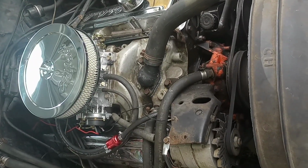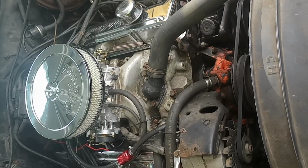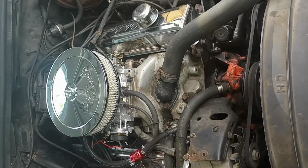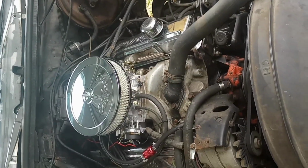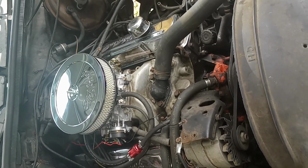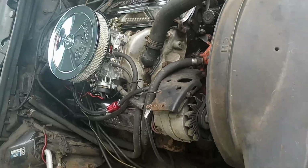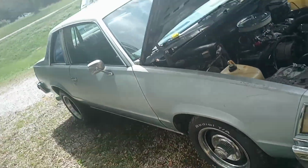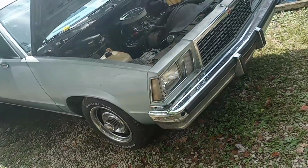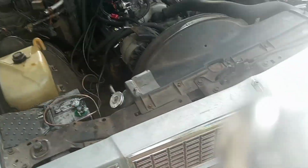It does have a dual plane high-rise intake on it. I was thankfully happy that it was a dual plane when I took that other carburetor off. The single plane just dumps fuel down in them. It doesn't regulate right. It just goes to whichever port. You can't control it. So it's got a dual plane, which I was very happy about. Like I said, new carburetor, new breather, stuff like that we've done. Car sounds excellent. It's got dual exhaust right out the rear. I'll get a video of it running here shortly. That way you guys can really hear the car, hear how it sounds, and get a feel of it.